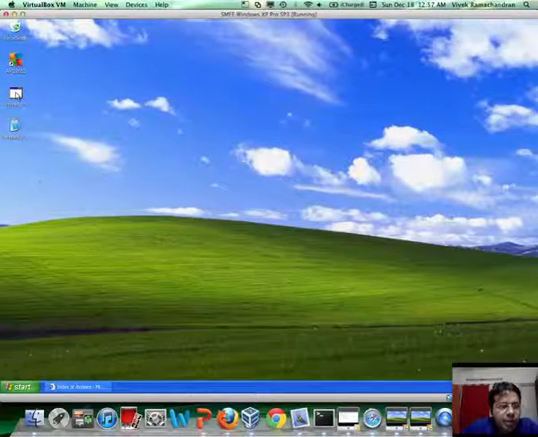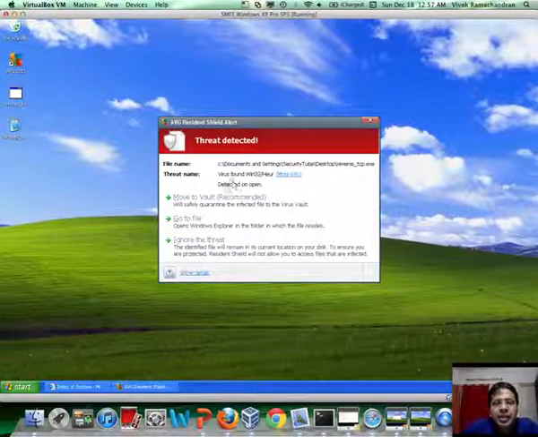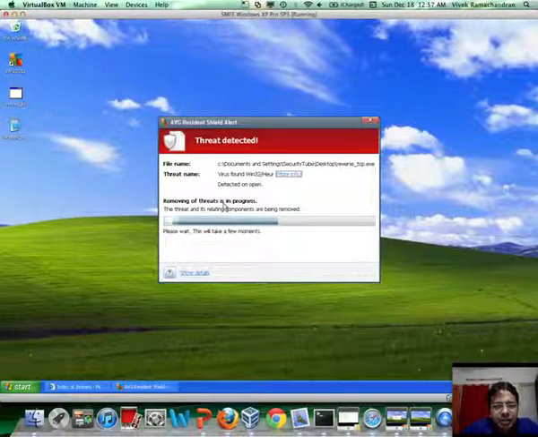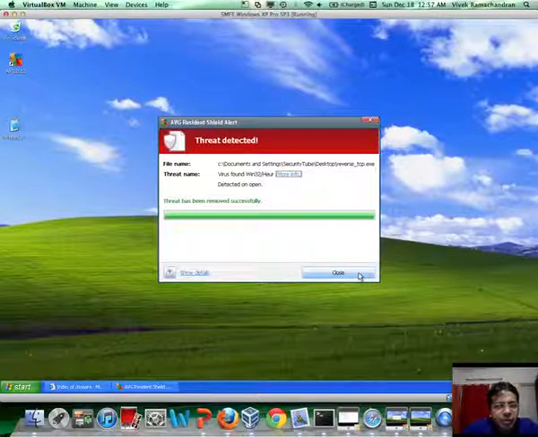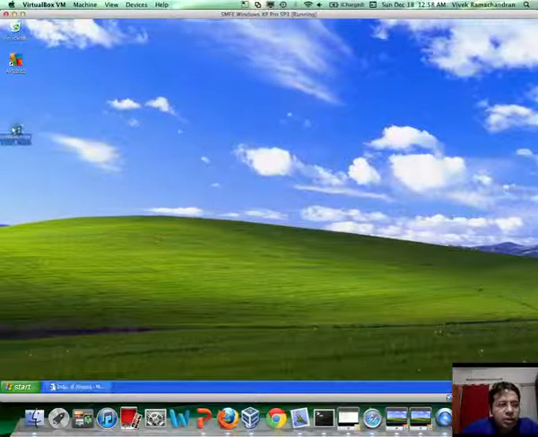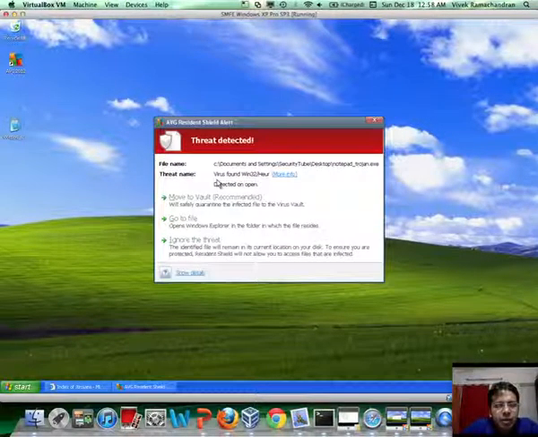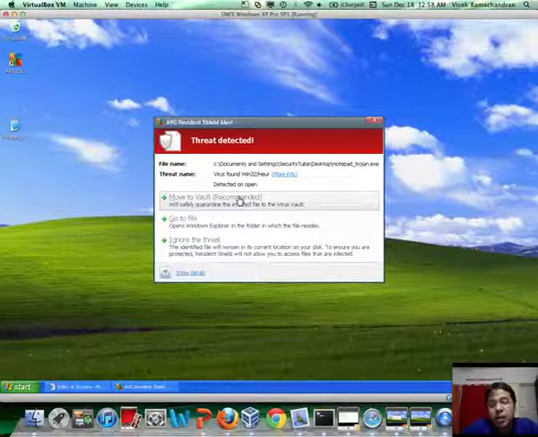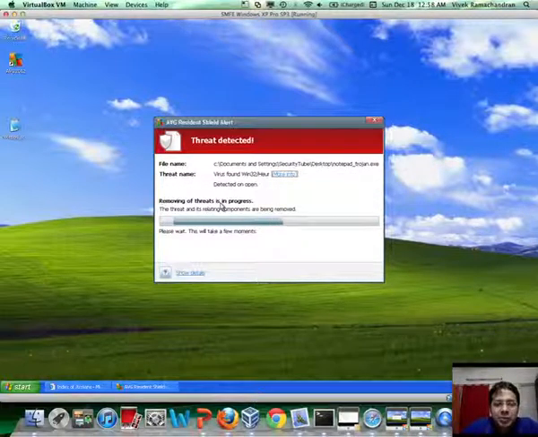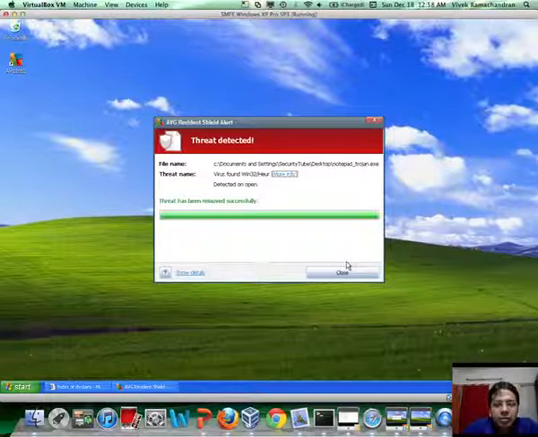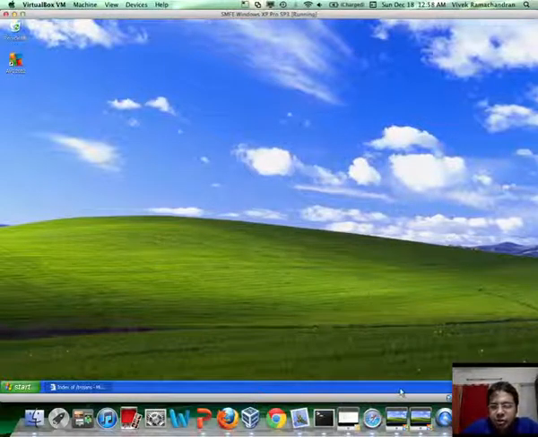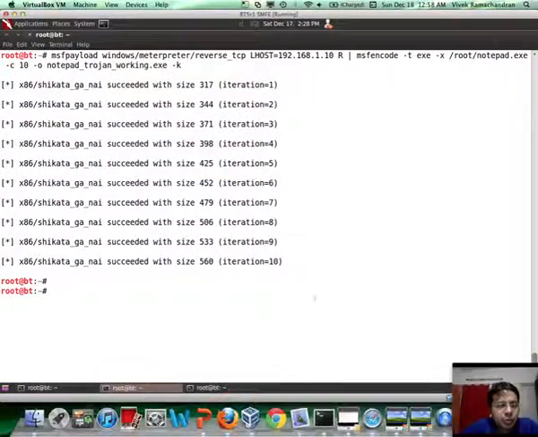Typically what would end up happening is these would be detected. So if you notice, AVG detected it. The first one, reverse TCP, it's been removed. Similarly, AVG detects the second one as well, which is sad, because it means in the presence of an AV, the plain vanilla version of the attack we just spoke about doesn't seem to work.